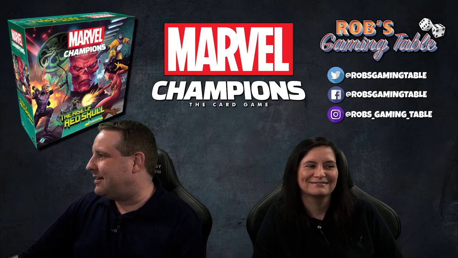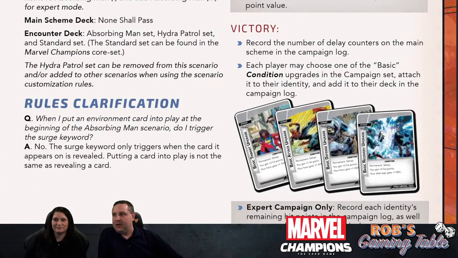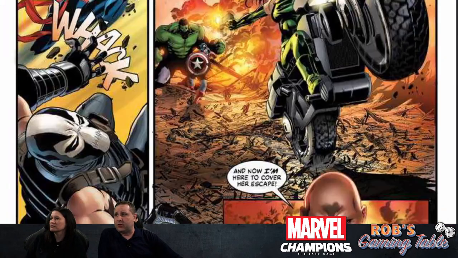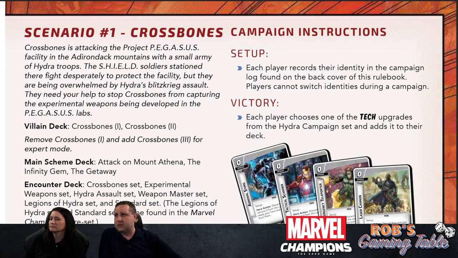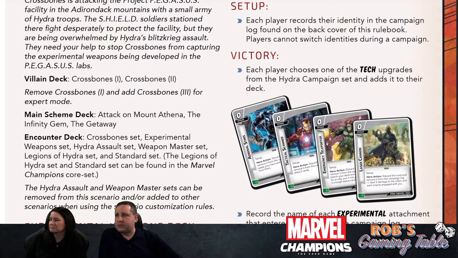All right, let's get to the campaign here. So I'm just going to skip all the fluff. Wrong scenario. Where are we here? Crossbones. All right, we're playing Crossbones. Crossbones is attacking the Project Pegasus facility. So we're going to play with just the standard villain deck, so Crossbones 1 and 2.